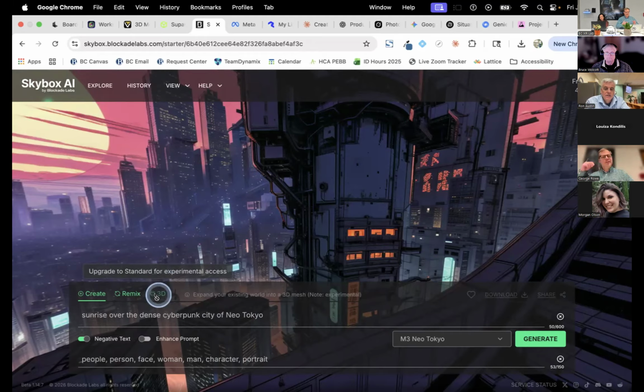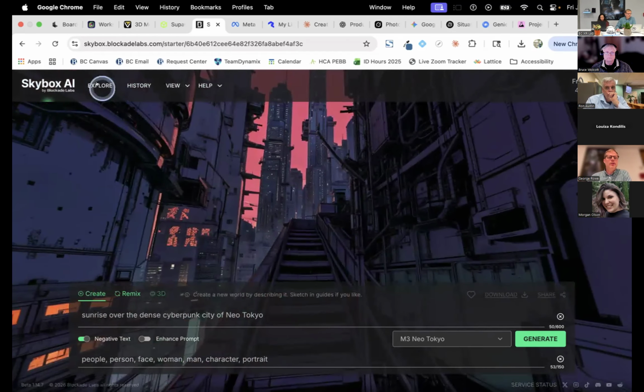So you can see that they were going towards that idea of rendering a three-dimensional world. When they're saying 3D, that means the file is going to be different and it can now be taken into other spaces as a three-dimensional world or object. And it's just not quite there yet, right? Basically Genie 3 beat them to the punch, it looks like.